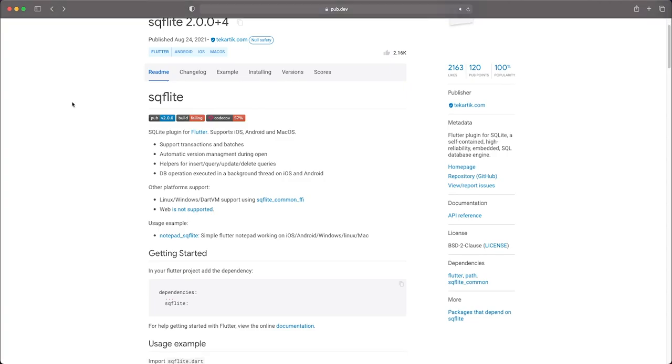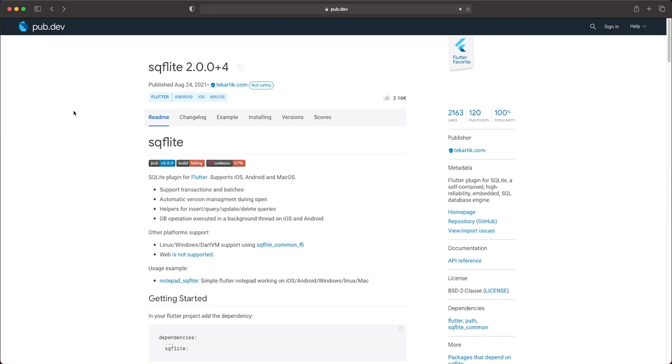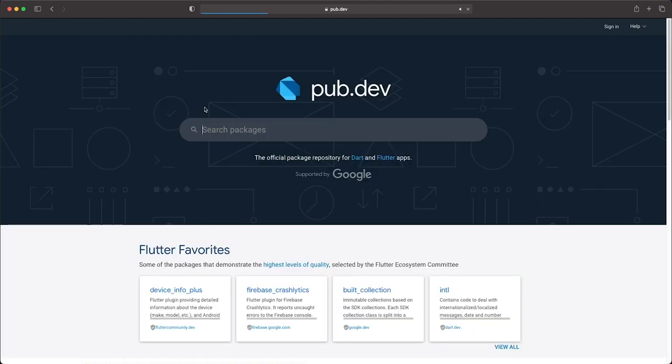And so that's basically it for this video. These are the three layers of information that I generally look at when I'm deciding on a package. The first one being pub.dev, the information that we get here. The other one being the GitHub page, looking at the maintainers, looking at the issues relating to the package. And thirdly, looking at the Gradle file or the pod spec file for that package or plugin to see if there's any dependence on any other CocoaPods or any other Gradle files that might pose a risk also to my business if there is any problem there.